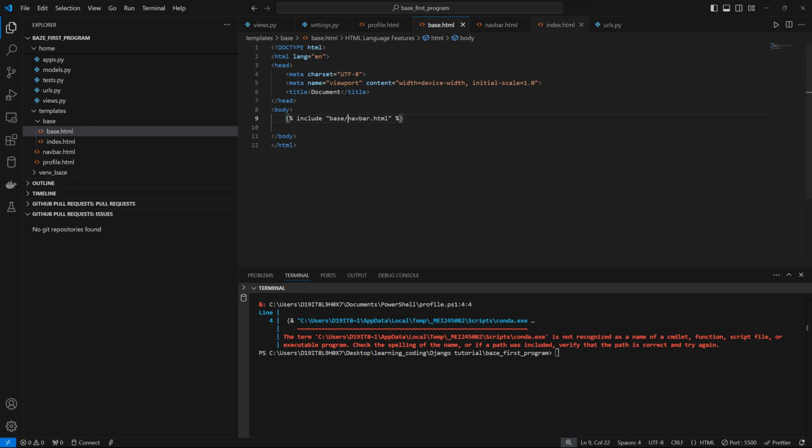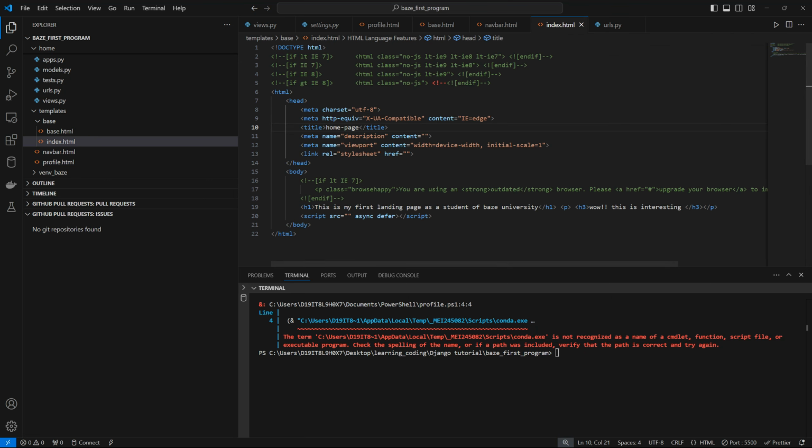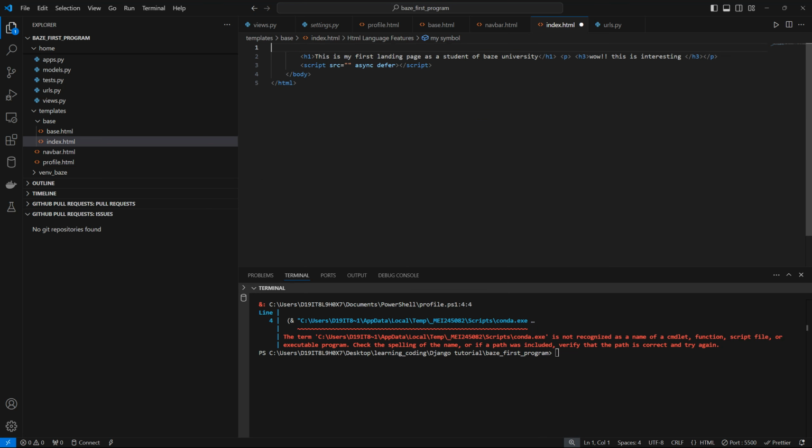So if I want to display my index.html now, I don't really need to write everything here, like literally everything here. What I can do is delete everything, literally everything. I'm just going to leave this. Now, in order for me to inherit my base.html file, you think I would use include.